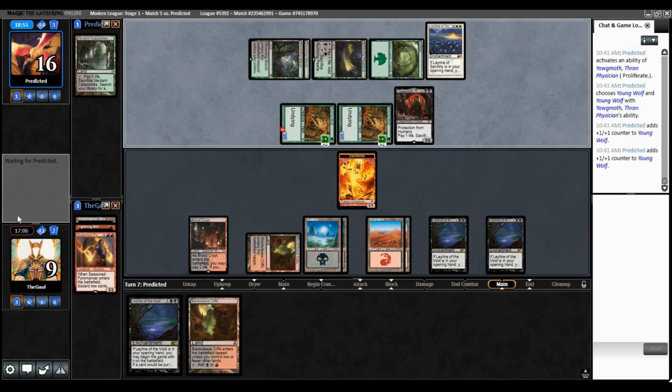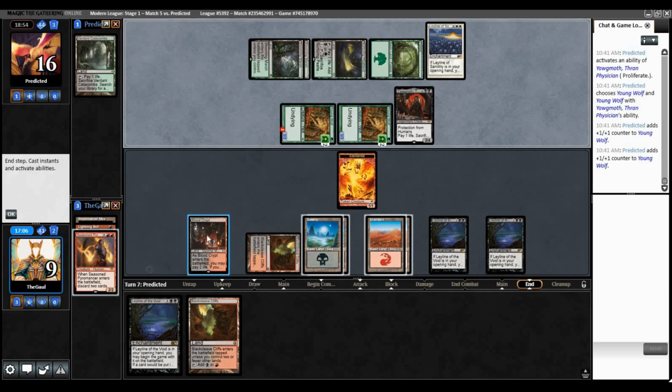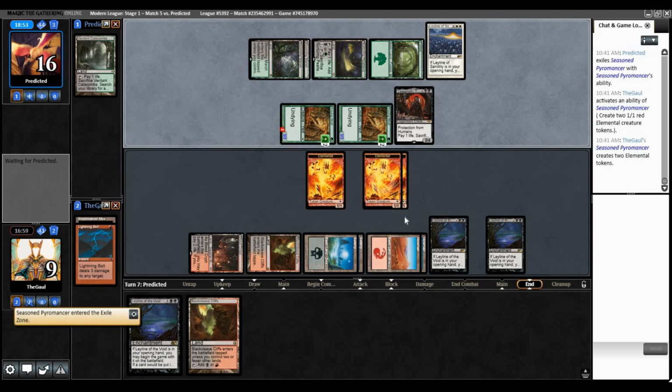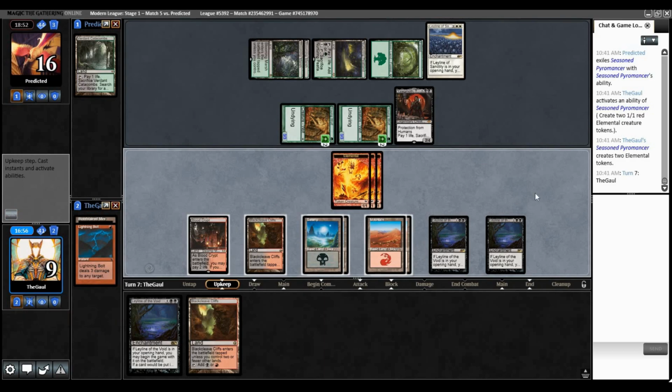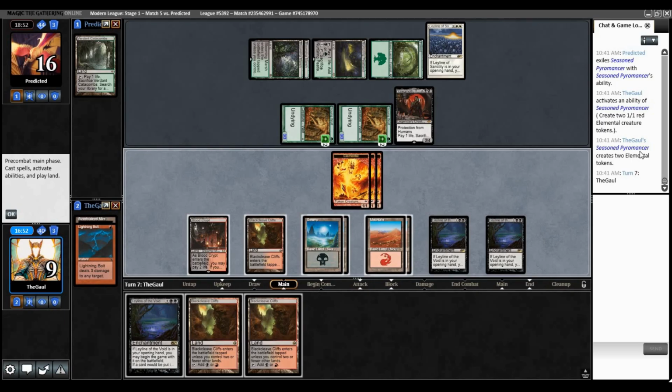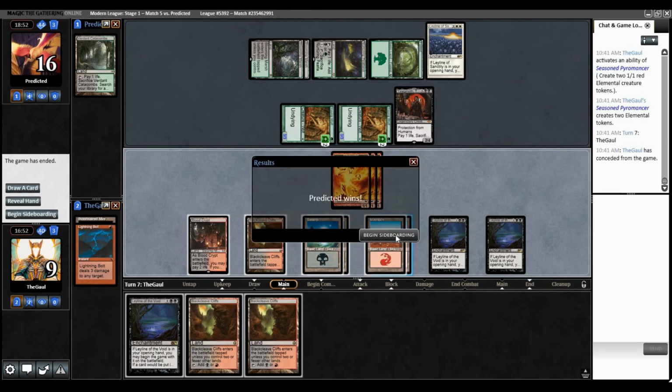Maybe I should have blocked with the elemental I left back too. That was probably a mistake. Well played to the opponent. We just draw another Cliffs anyway. Alright. Can't win when this happens, so opponent got us.